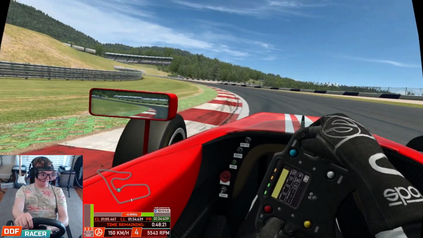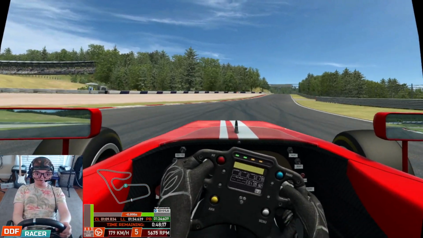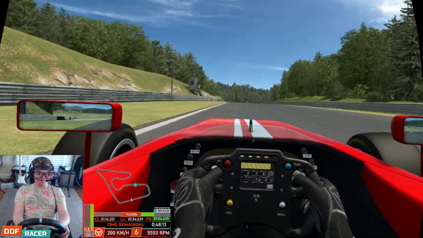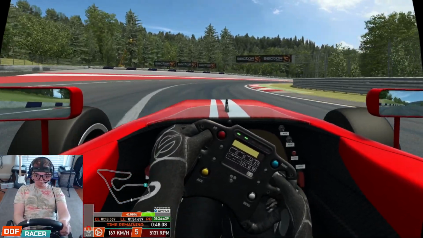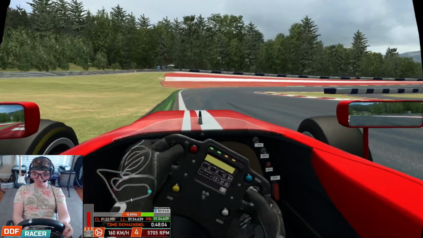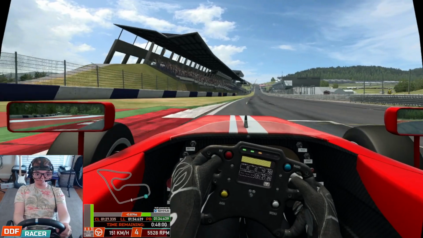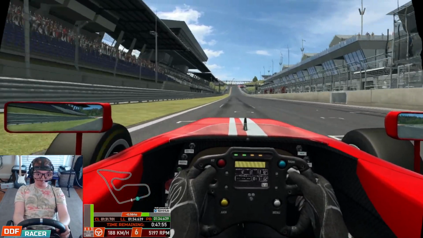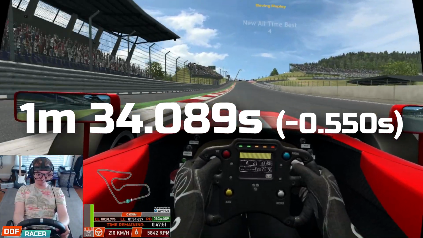Buzzing the limiter over the exit curb there slightly. Yeah, the car has got a lot more understeer in it now. So we need to maybe take out a little bit more rear wing just to balance it, because the car just does not want to turn. As evidenced perfectly by that final corner. We're losing a heap of time down the main straight now. We could have been a second up, or only 0.5. Time was 1:34.09.